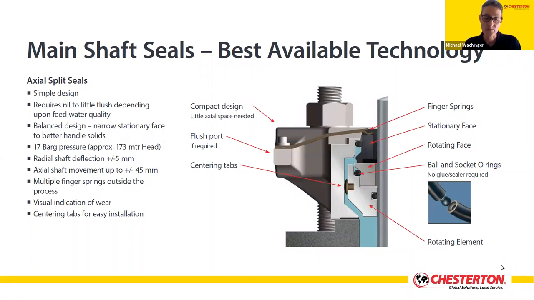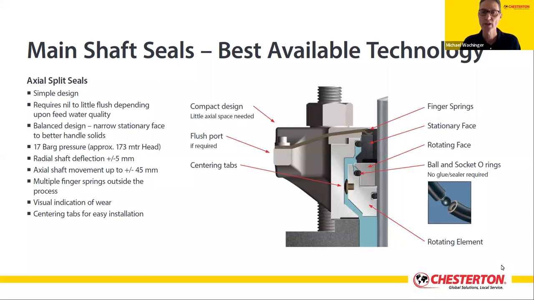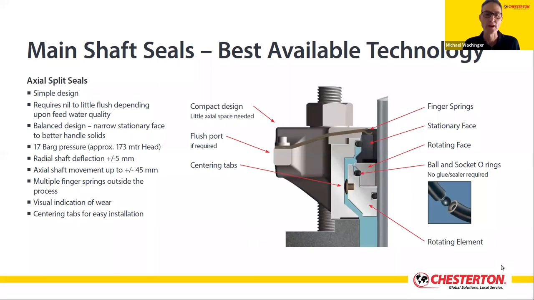Another great advancement is the use of a ball and socket O-ring. These designs make assembly around the shaft very easy — there's no need for glues or sealants as the two halves are easily pushed together and clicked into position. Hydraulic forces surrounding the O-ring ball and socket joint tend to force the halves together, creating an even tighter seal. Typically, when reducing leakage rates you sacrifice longevity, since seal components forced solidly together increase friction between rotating and stationary components, causing at least one of the halves to wear out quickly.